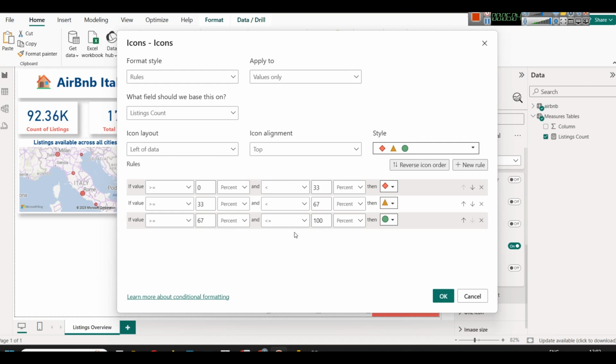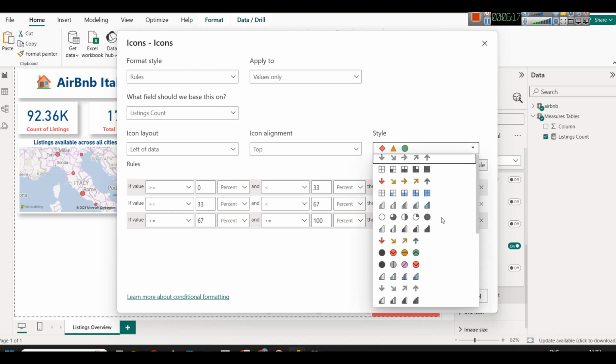Instead of percent, you can mark it as a number and say if it is between 0 to 100, this color. You can select different colors. You can select different patterns also. You can see what different patterns are here. So you can select on the basis of your requirement.